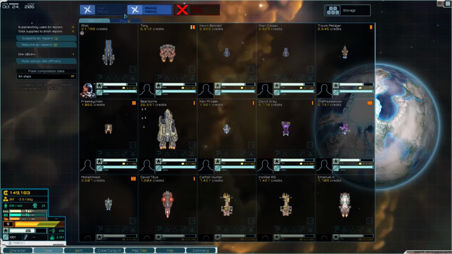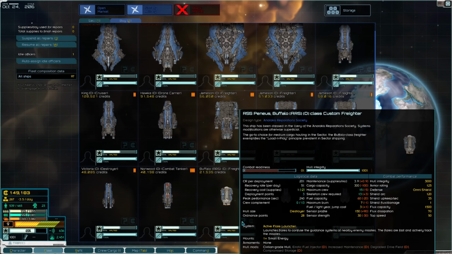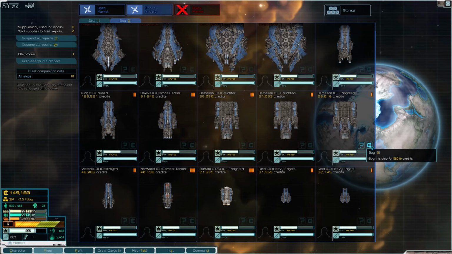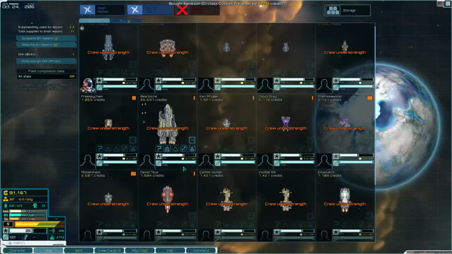I'm going to go to the Military Society's shipyard and see if there's any halfway decent freighters available. This one, for example, not necessarily great, because it's a freighter that has compromised storage. So it's a freighter that, well, can't freight, which is great. Over here we got one with structural damage, but otherwise fine. It has 600 cargo capacity. I'm going to buy that for 58k. I should be able to recoup that pretty quickly.